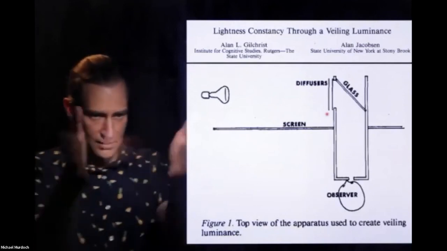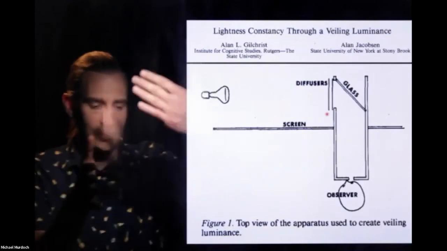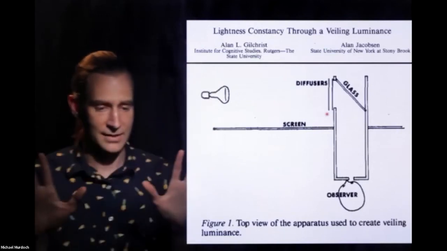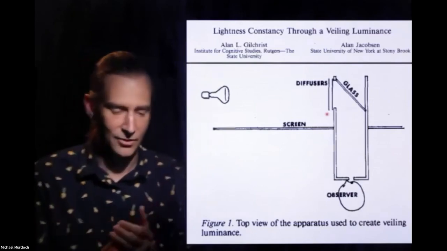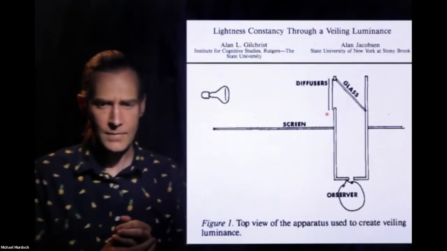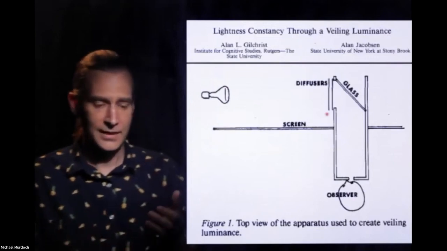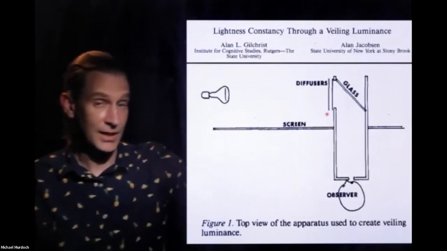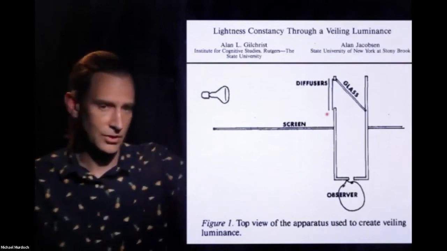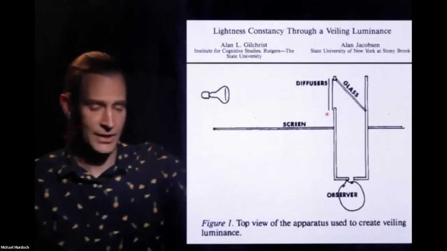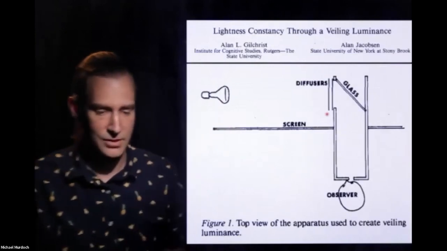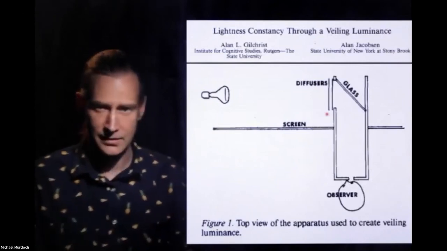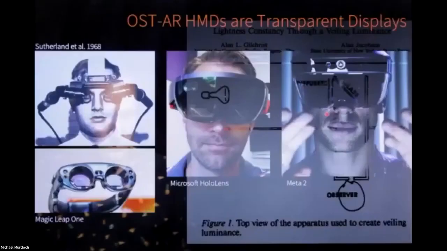So you would see the real world through the piece of glass with a veil of luminance, veiling luminance, washed over it, just a kind of consistent addition of gray or light to it. And they showed that you have no problem ignoring that veil of luminance and interpreting the scene behind. They were looking at lightness constancy. You have no trouble interpreting the reflectance or lightness of objects behind that, even though there's this weird light added to it. And this comes back again to augmented reality to help us understand what's happening there.